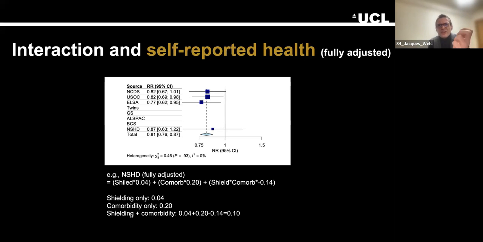And also, if you take the shielding status, if you had a cancer 7 years ago and you've been cured and you're absolutely fine, you were still likely to receive this shielding letter, for instance, which also explains that we have people who were requested to shield, but actually they didn't have any condition for which they should have shielded.